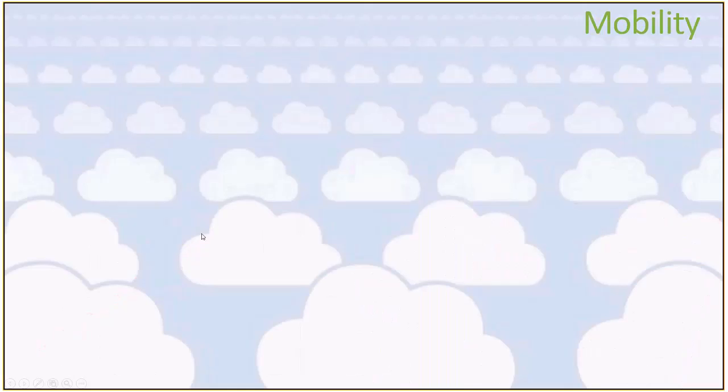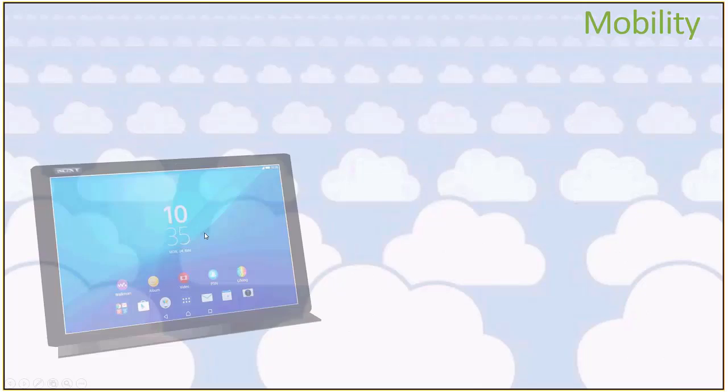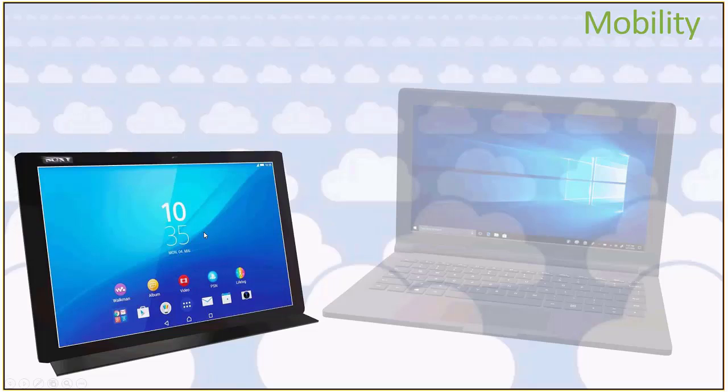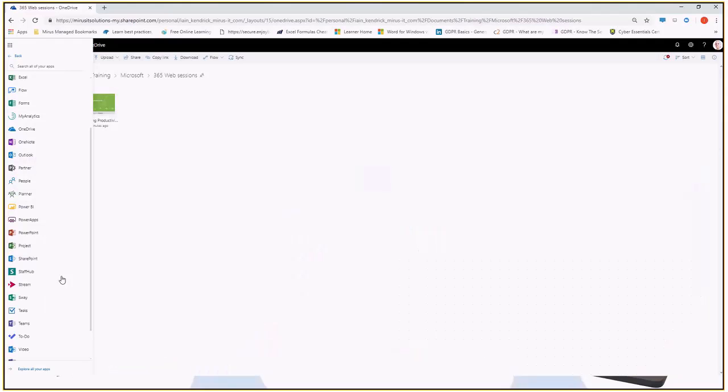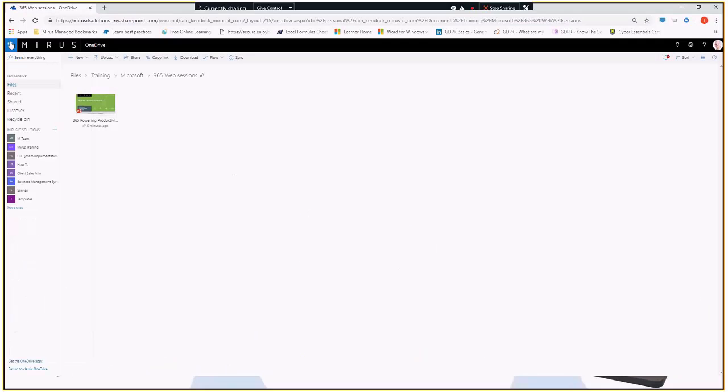So next is then mobility. And this is, again, just really utilizing the technology that Microsoft are giving you, giving you the ability to utilize Office 365 on mobile devices, laptops, through your web browser. This is one of the bits that most people don't even do with 365. So if you're out and about and you want to utilize your web browser, let's say, for instance, I've left my laptop at home or my laptop's died. Here is my OneDrive account.